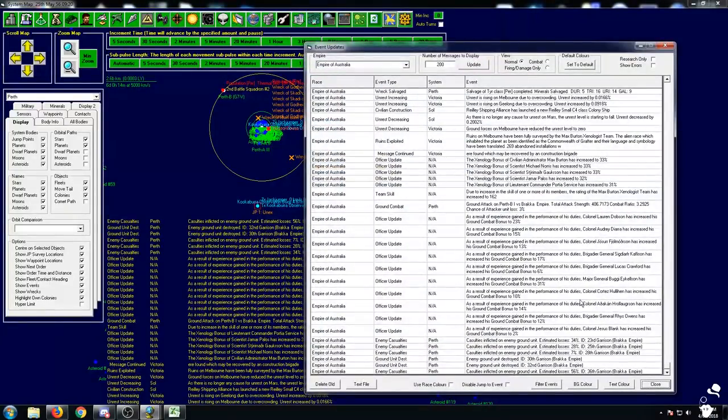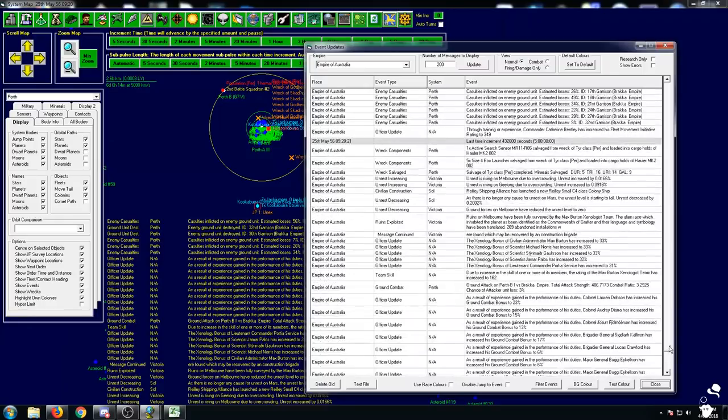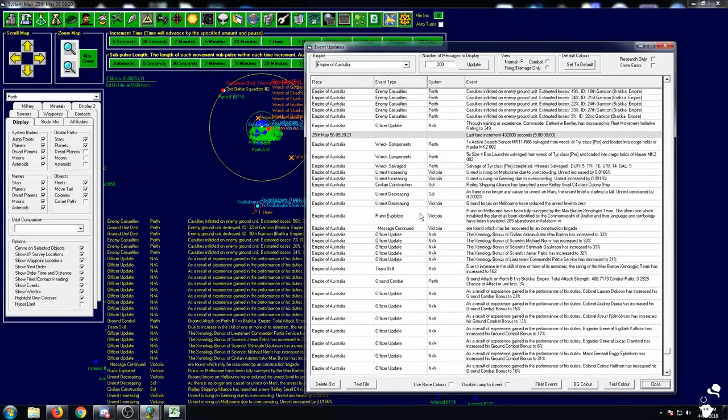What do we get? Let me see. Ruins in Melbourne have been fully surveyed by the Max Burton Xenologist team. The alien race which inhabited the planet has been identified as a Commonwealth of Grafter, and their language and symbology has been translated.